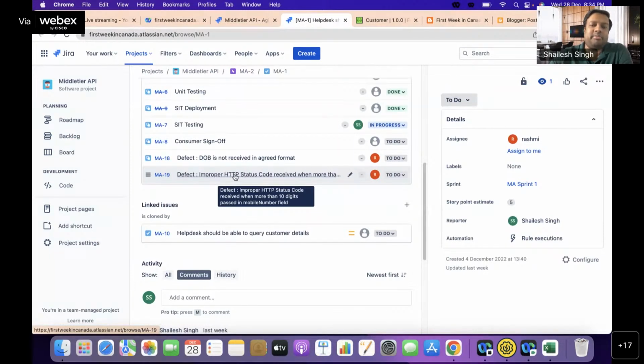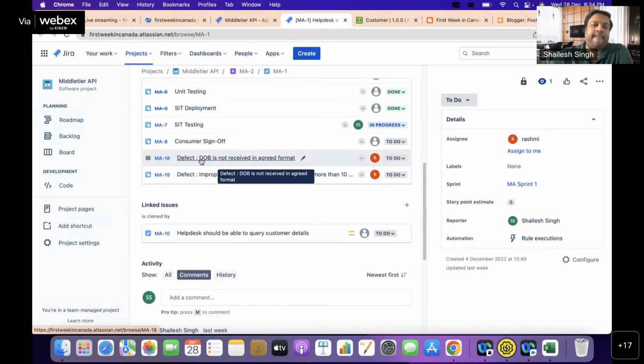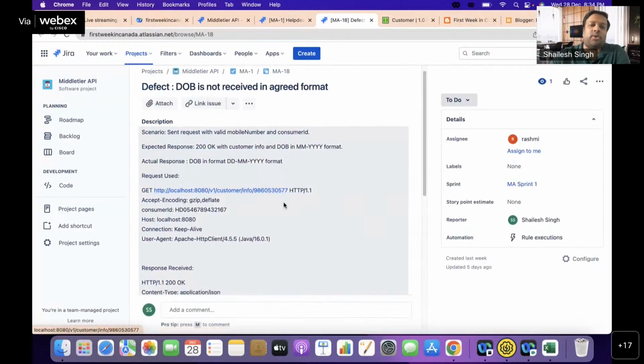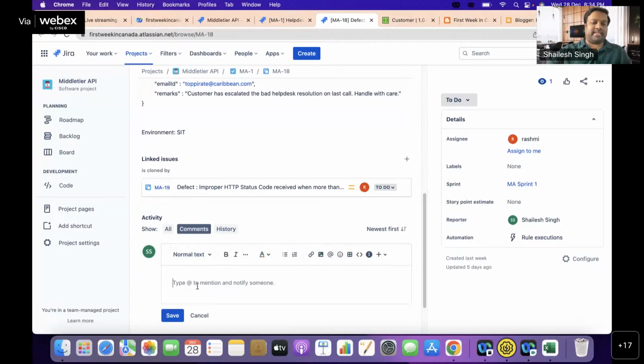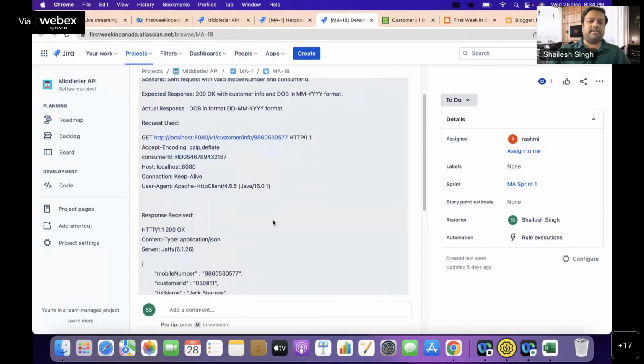Remember? So by the time you are doing all the automation, your developer commented that the defect is fixed, please retest, and he will assign it back to me, suppose I am the tester.